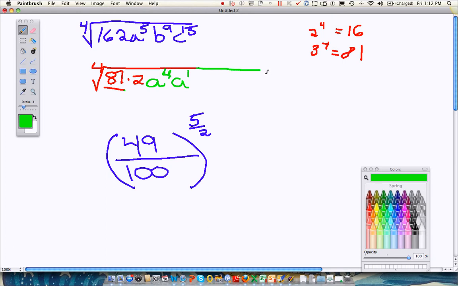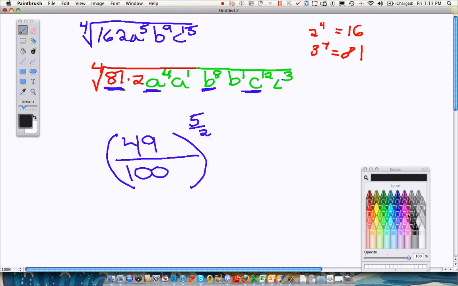The same here, I'm going to have to extend my root a little bit here. B to the ninth, well, I could pull out 8 of them, 8's a multiple of 4, and be left with 1. And then C to the 15th, well, the nicest multiple of 4 I can work with, I think, is going to be 12, which means there are then 3 of them left over. Now what we have are what we call our perfect fourth roots, and they're going to be what gets to come outside of this radical.